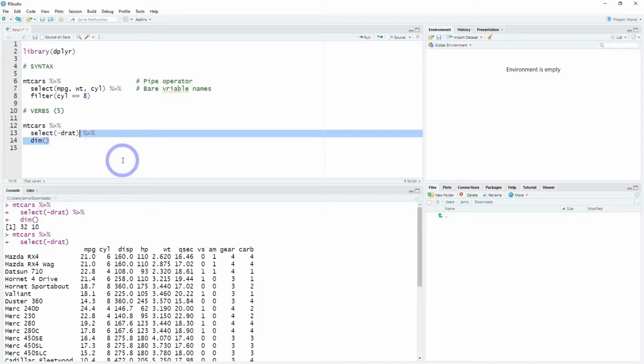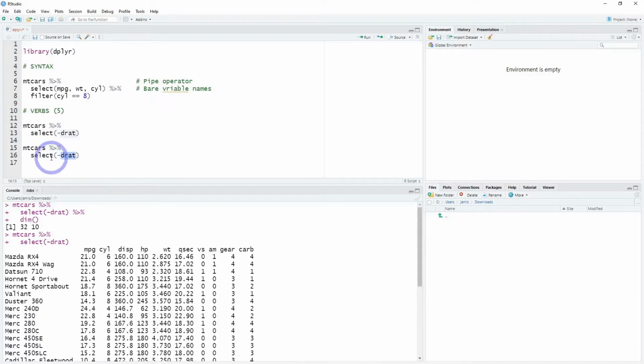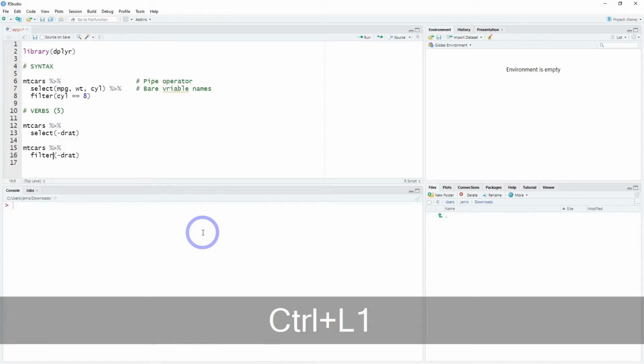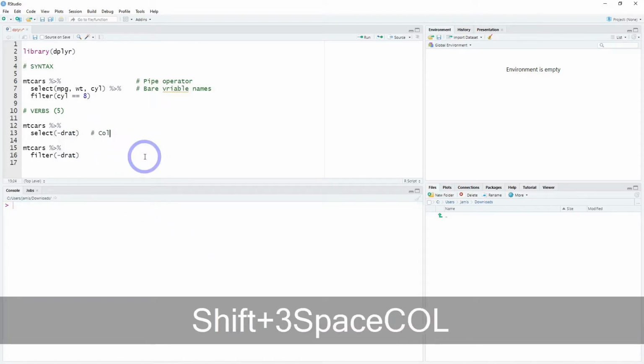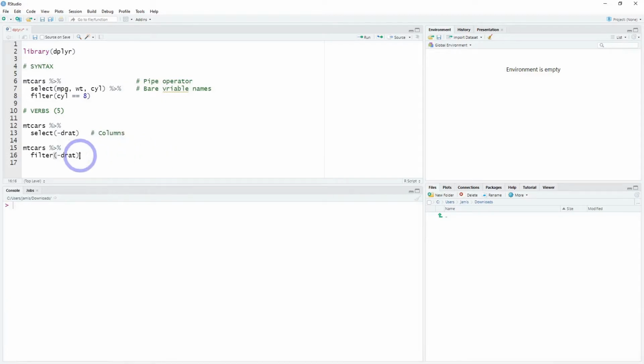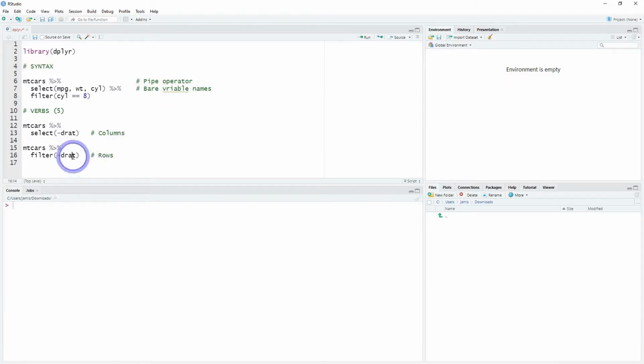Okay, so that is select. Now let's take a look at filter. Mutate's one, but let's talk about basics first. So whereas select is for columns, filter is for rows. And so what does filter do?